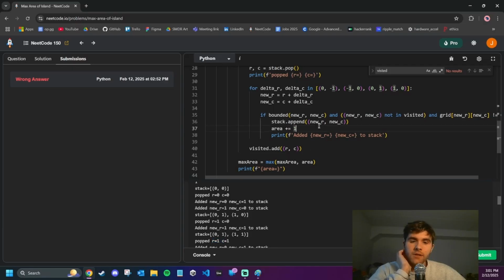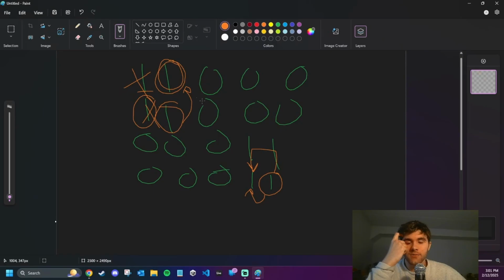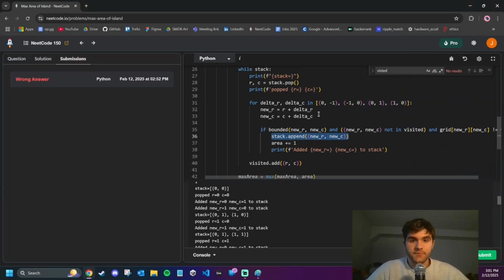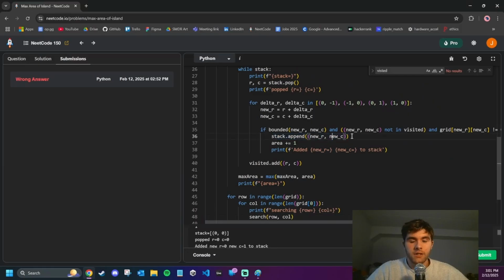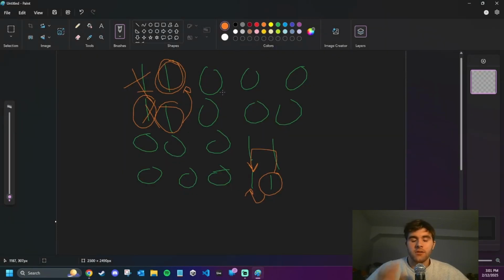And you might just have to say, because I do check if it's not in visited, but we also need to check if it's in the stack. And I think that's why sometimes you color them different colors, because if they're already in the stack. But checking if it's in the stack is linear, so there's got to be a better way. And this is a big issue, obviously, because if we have all ones.